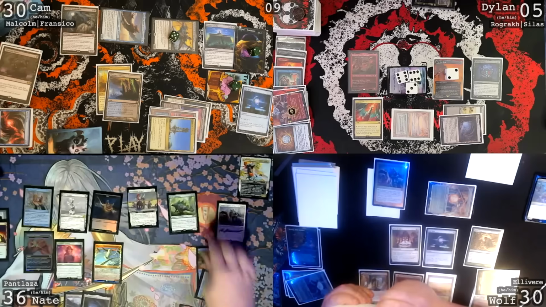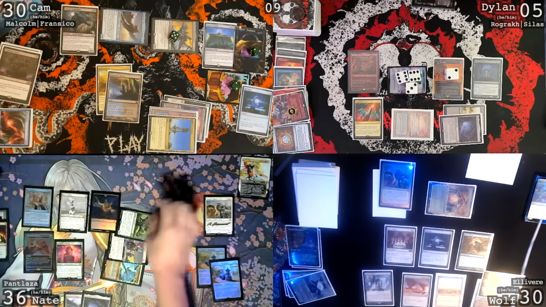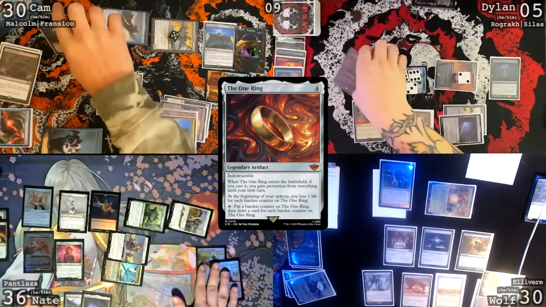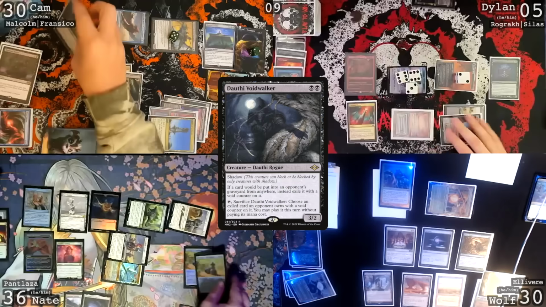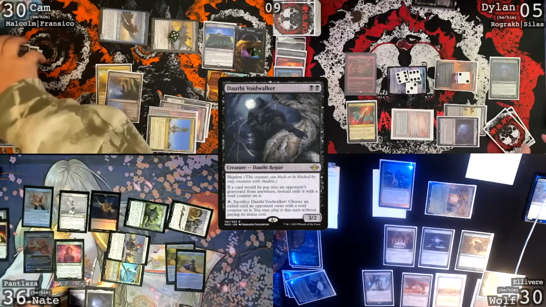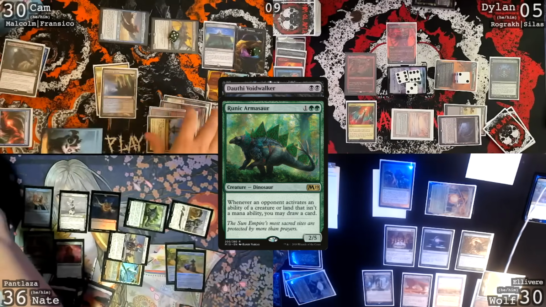Untap. I think I'm still dead. Yeah, I think so. Most probably. I'm coming to you with four creatures. I'm going to activate the One Ring and draw two. Yeah, I'm dead. Before you die, I think I'm going to crack Dothy Voidwalker to cast your Deadly Rollick targeting Nate's Ranger Captain. I get to draw a card off Runic Armasaur. Yes, you'll get that card, yes.